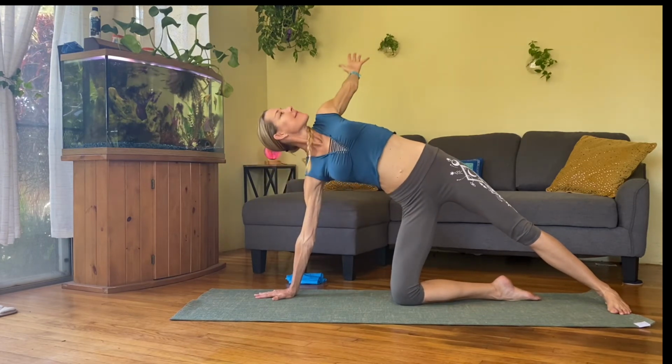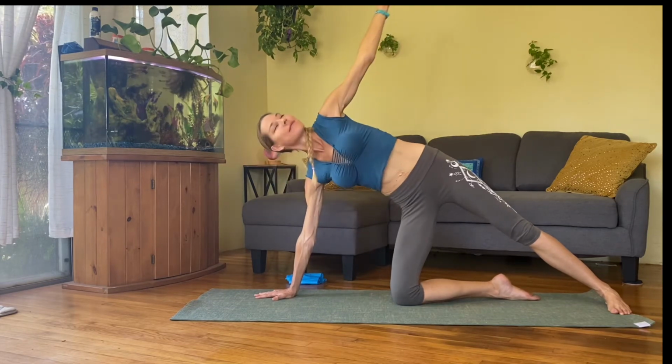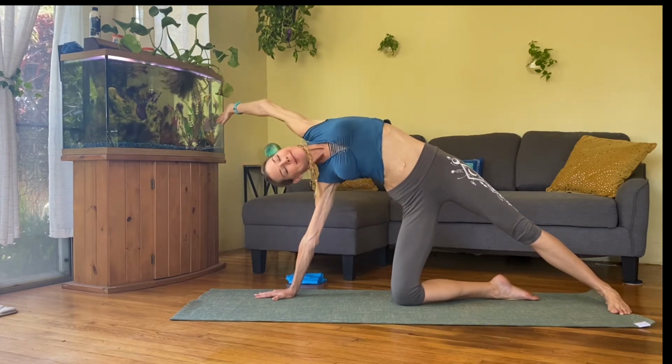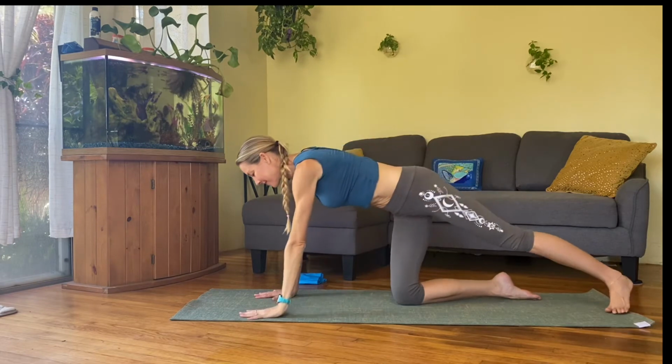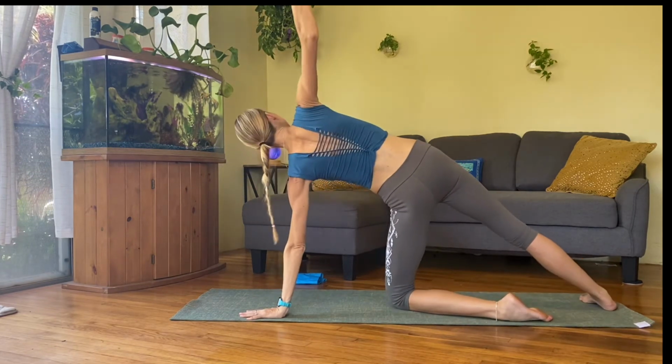Again, opening, inhale, keeping the shoulders dropped down, and exhale. Now as we bring it back into the stacked position, arm overhead, and back to all fours. Let's do that same thing on the other side.